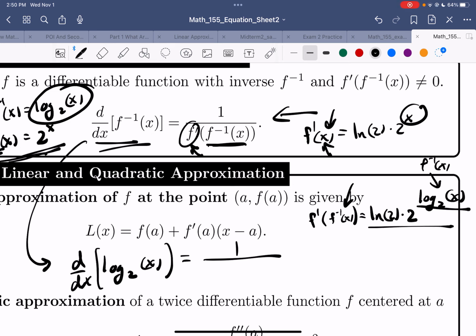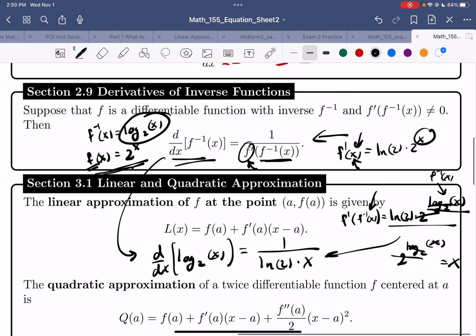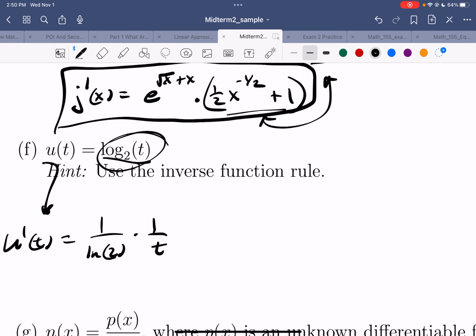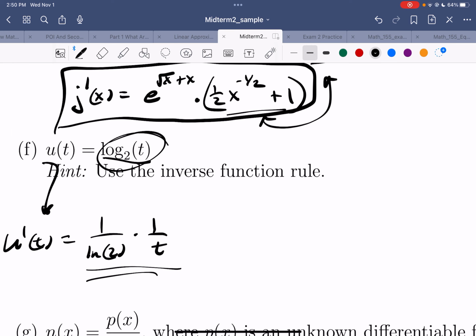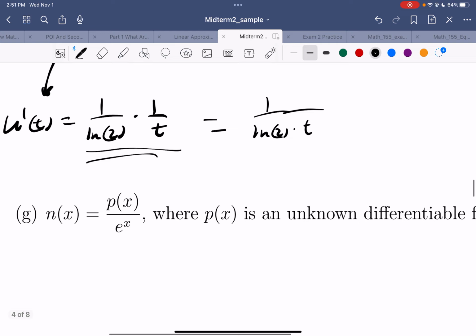And you could copy and paste this down here and you'll get full credit. But 2 to the log base 2 of whatever, so I'll put an x here, these two things undo each other. They are inverse functions. So you're left with natural log 2 times x. So that was the hint, but also notice, because the formula sheet had x's, I was using x's. This is t's, and yeah, we have 1 over natural log 2 times t. That's what my answer was, right? So we got the same thing. It's just one's a t, one's an x.